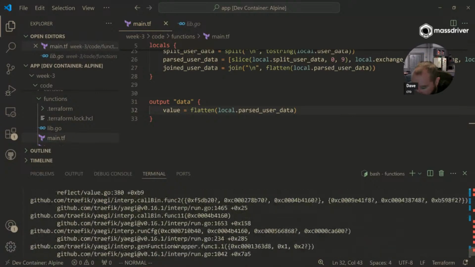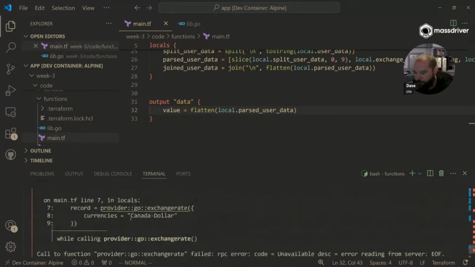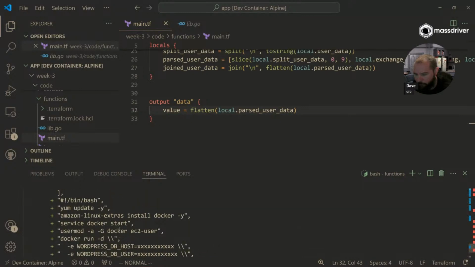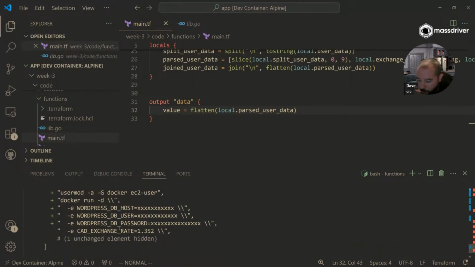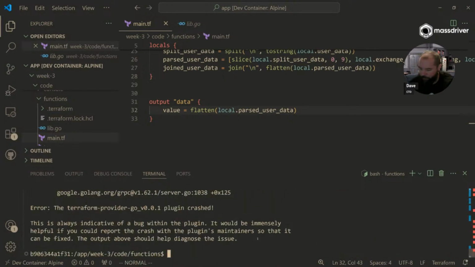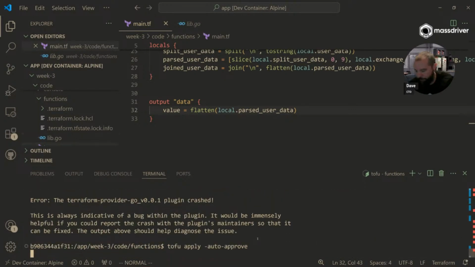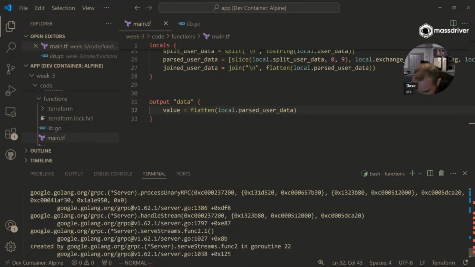I think the plan told us what it's going to be, though. Yeah, it did. The plan told us. One element. Let's see if we can do it again. It's giving us no changes because it already did that.